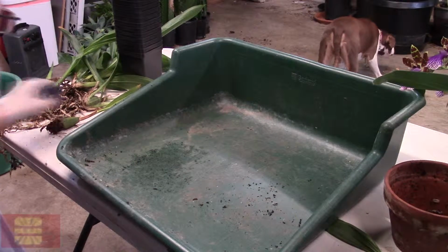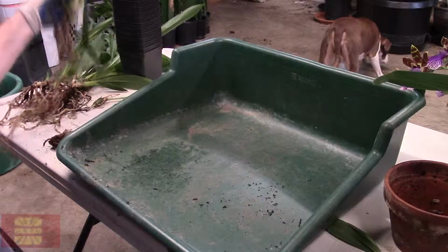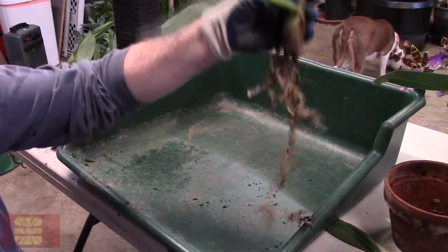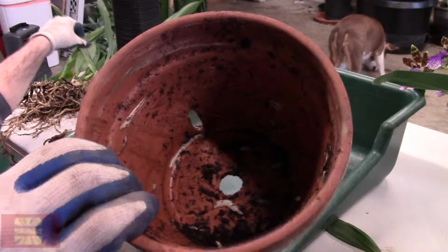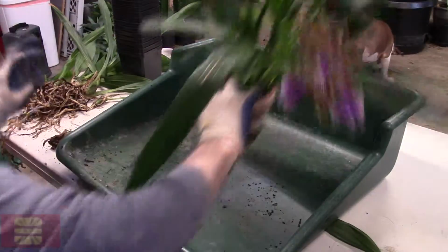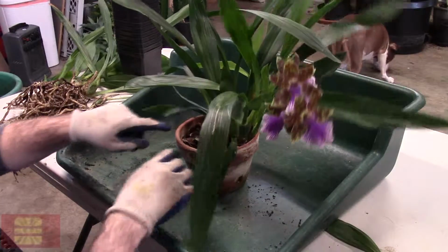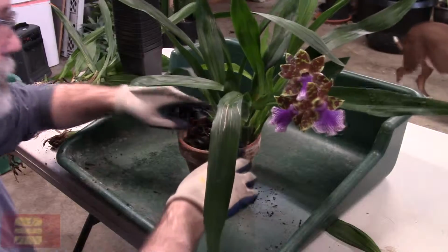I am taking orchids and I am splitting them because they're root bound in their pot. All of that was this one, so I thought it would be fun to show you what I'm doing with this huge set. So you can see there's probably 1, 2, 3, 4 plants in here.